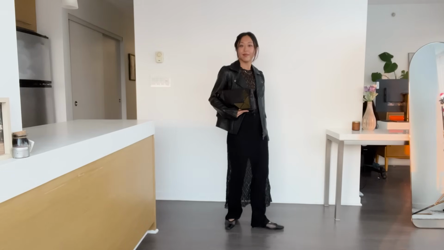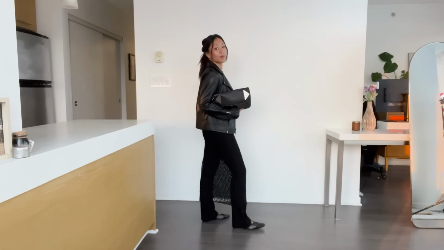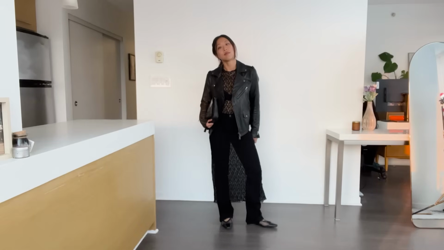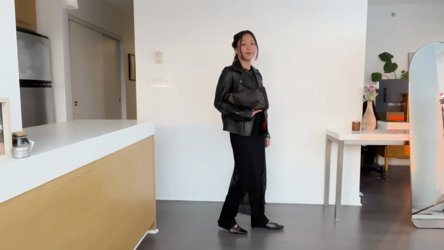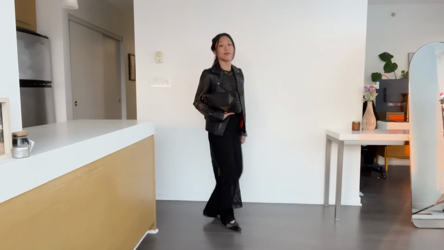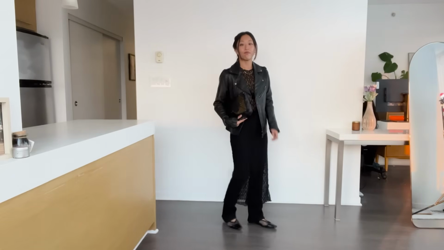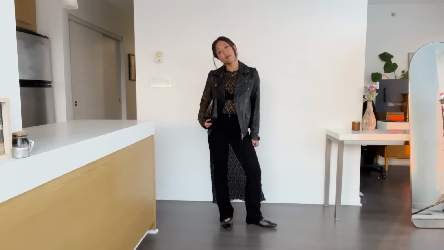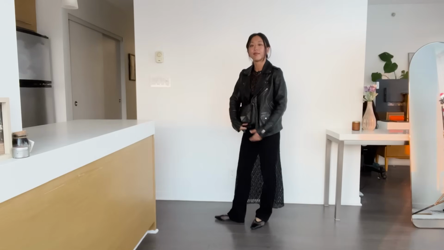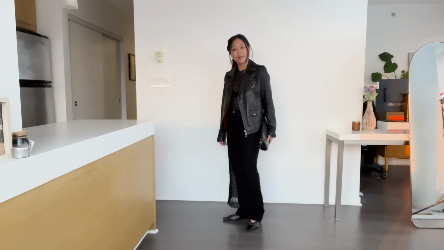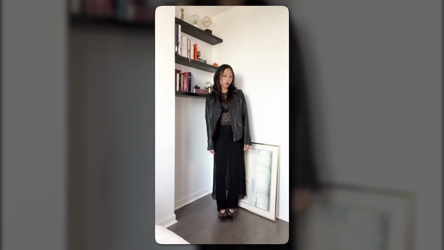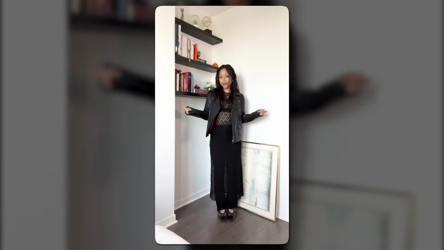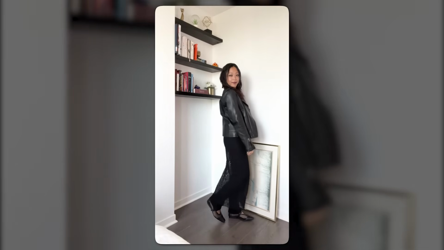Here's another outfit from one of my previous videos, which I think is already giving a lot of witch and vampire and possibly even siren. The layered lace maxi dress is definitely giving witch in my opinion, but I also think that the sheer see-through material of this dress adds a bit of sensuality to the look, which can be interpreted as a siren influence. And then again, I'm wearing a men's leather jacket here, which adds that structure and masculinity of the vampire influence that I've described earlier. I honestly don't think that there's a lot of darkness added with the change in the hair and the makeup, just because the previous look already had a similar hair and makeup to what I'm wearing today.